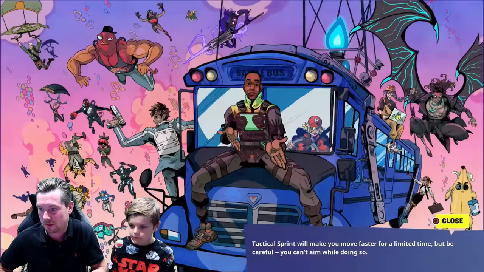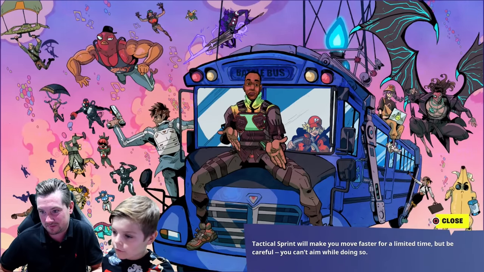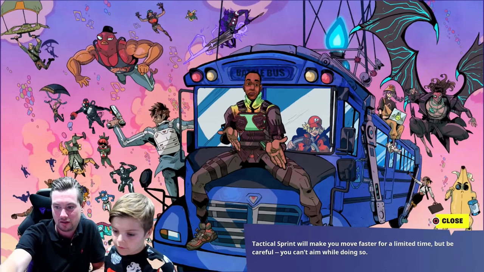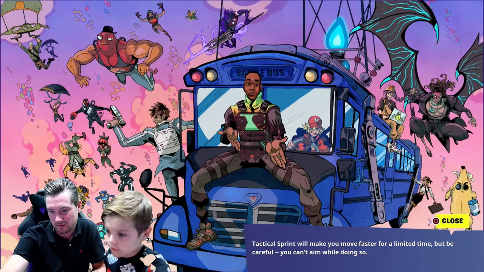Can't be lame loading screen. Oh, wow, look. It's the Battle Bus. Imagine if you drive the Battle Bus. Is that Renegade Raider? Yeah, there's Aerial Assault Trooper. There's Aerial Assault Trooper and Renegade Raider. That's Cuddle Team Leader in a nutshell.